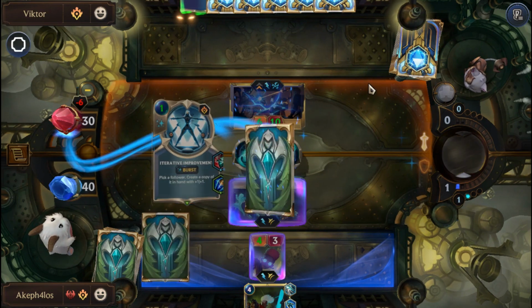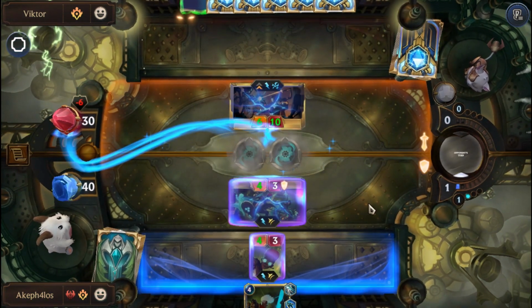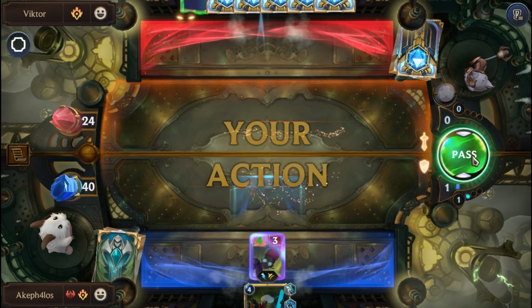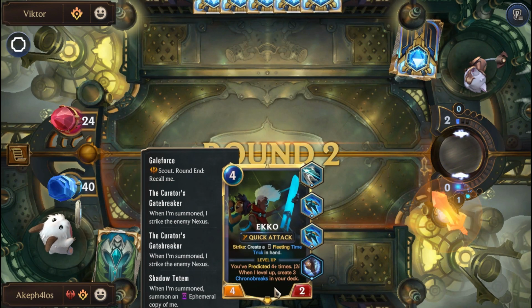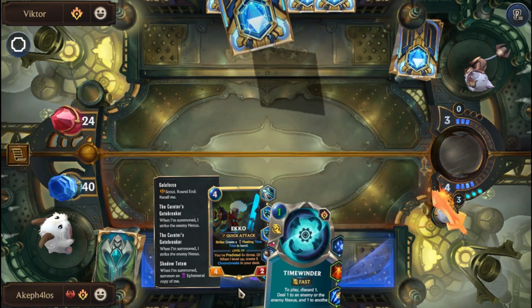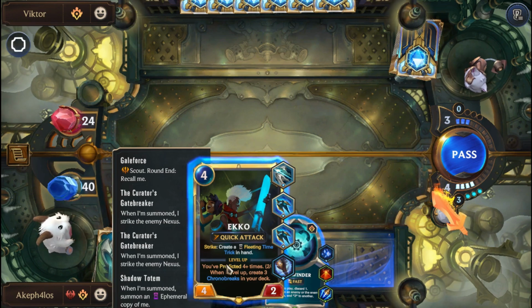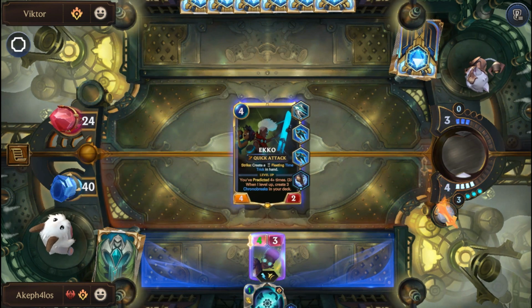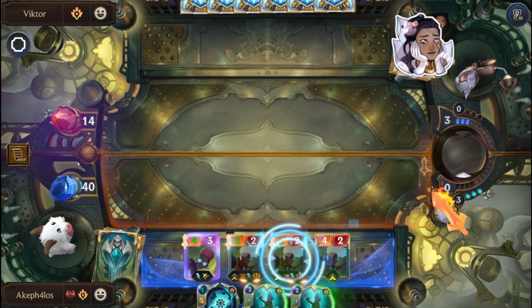We'll go with another Timewinder. And another Timewinder. I think we get the second one, not the first one. I'm not really sure. I wasn't really paying attention there. 4 mana Ekko on, we win. Oh man, yeah, we should win because we have like 5 damage on the Ekko here. So one Ekko deals 10 damage because we have 2 Gatebreakers and we have 4 Ekkos. So that means that's going to be 40 damage. If it ain't my favorite time traveling, I'd be weirded out if I wasn't.